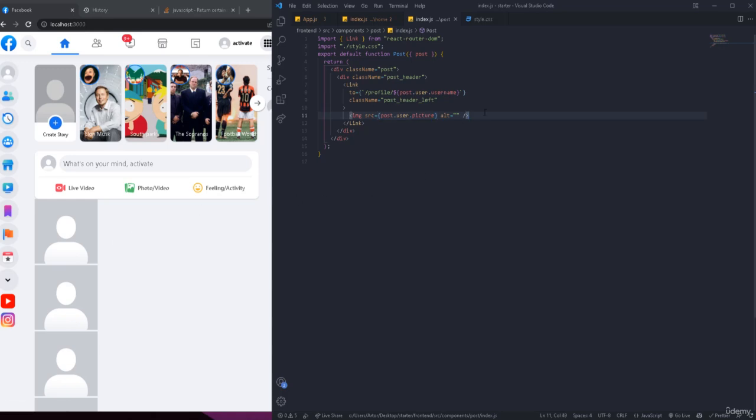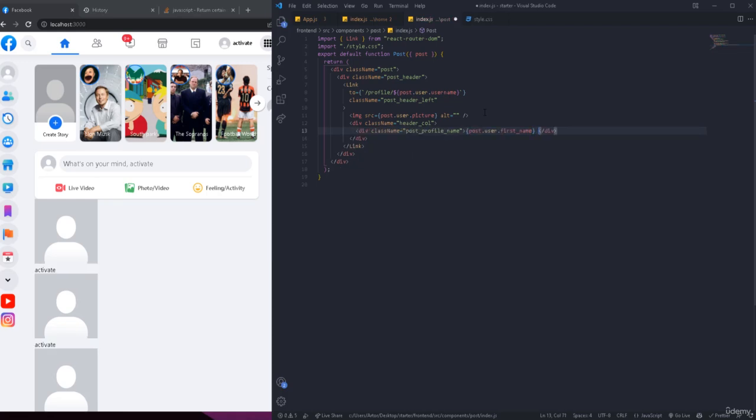And then after that, we're gonna have another div which is called header call. Okay, and this one, let me see what we're gonna have. We're gonna have another div that's called post profile name. Okay, and inside of this we're just simply gonna have the name. So let me just go back right here and just simply the first name and the last name. So we're gonna go post.user.firstname, okay, like this, and then a space, and we can just also get the post.user.lastname, which is the same one because we had one user create all these posts.